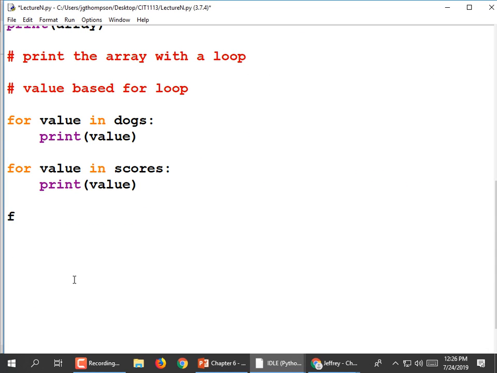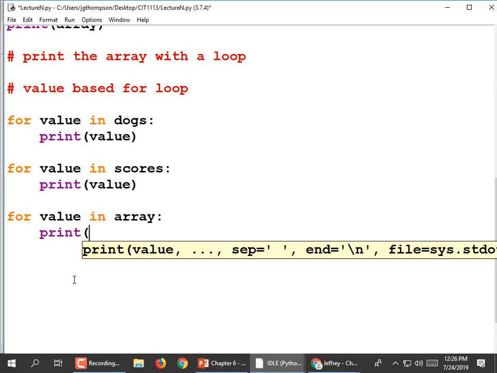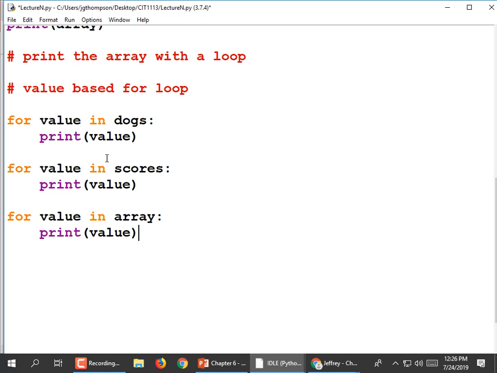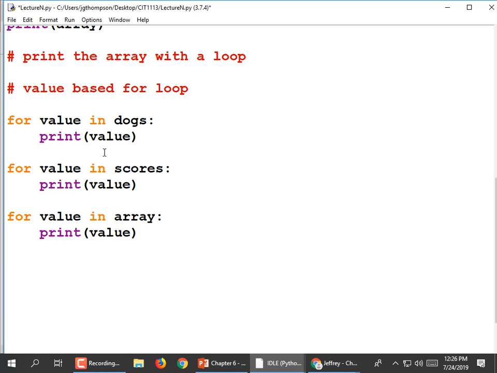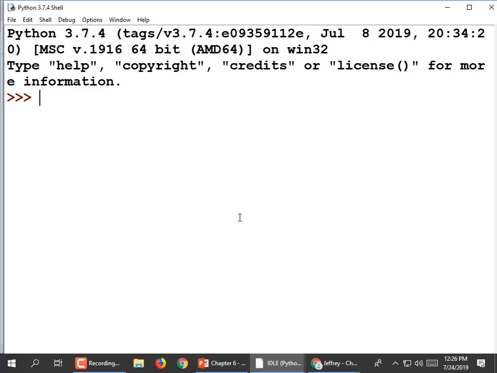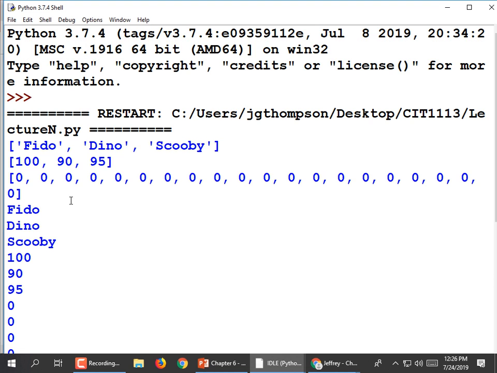All right. So I'm sure you all did something like this. For value in array, colon, print value. Now, it could be that you want something a little bit more educational than just printing the value. Right? Sometimes we put a comment in our print statements explaining what we were printing out. So, for example, for value in dogs, we could have been a little bit clearer, right? Because right now it's just printing out these values. Right. Woohoo! It printed out all the zeros.